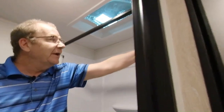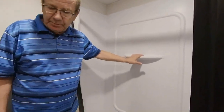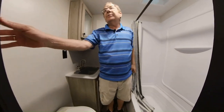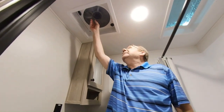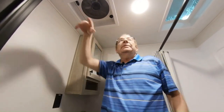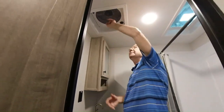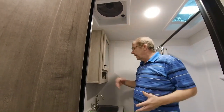You have your shower head here. You have a skylight so you have plenty of room to stand in there. A place to keep your soap. You have your foot flush for the stool. Here's where you turn your light off and on. And you have a fan with three different speeds — turn it on and it'll help bring air in from the outside and circulate it throughout the coach.